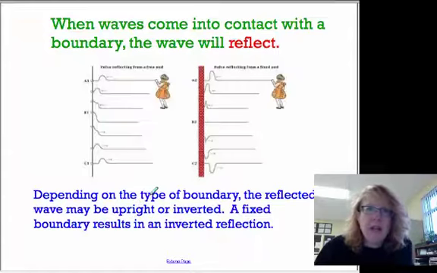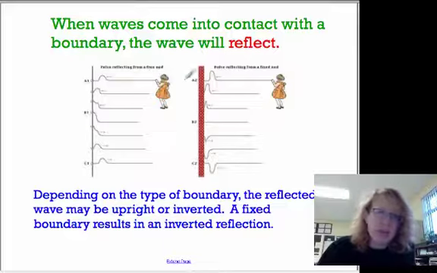All right, moving forward. The next idea is the idea of reflection. You guys know reflection with light. When you look in a mirror, you know what a reflection is. But any kind of wave, when it comes into contact with a boundary of some sort, will reflect. It may transmit as well, but there will be some sort of a reflection.